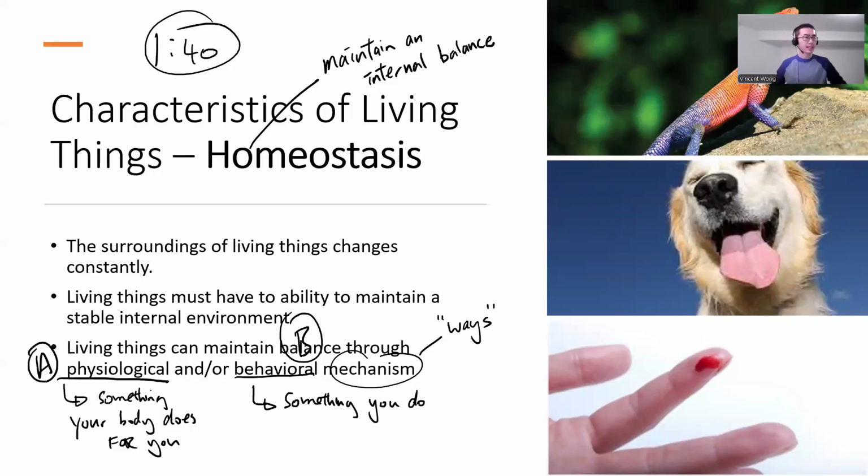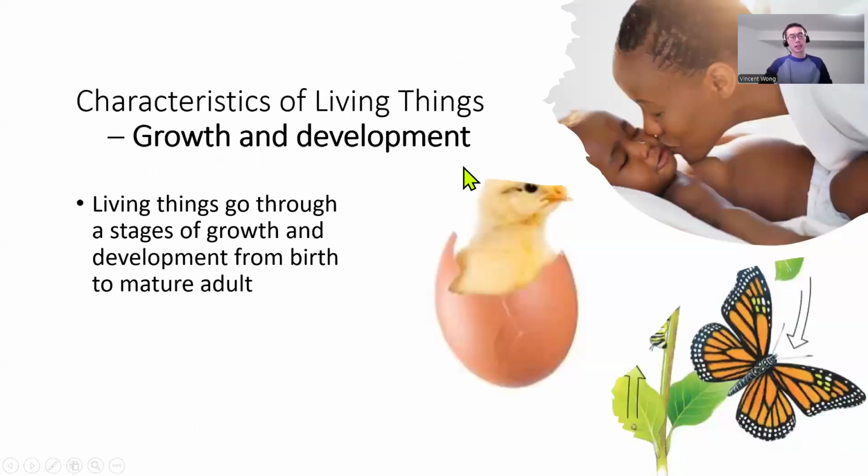All right, welcome back. Let's keep going. So what's the next characteristic of living things? Okay, it's the ability to grow and to develop. Depending on what kind of living things you're talking about, some look very similar throughout their entire life cycle. Like if you think of a bacterium, when it's first formed, all the way to the point where it splits and becomes two bacteria, it looks pretty much the same. So not much change in that process, but that doesn't mean it's not growing, right?